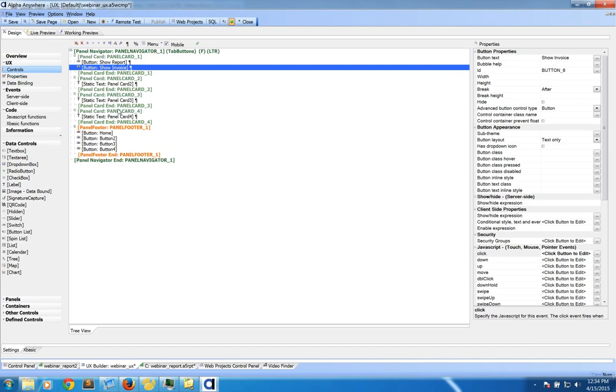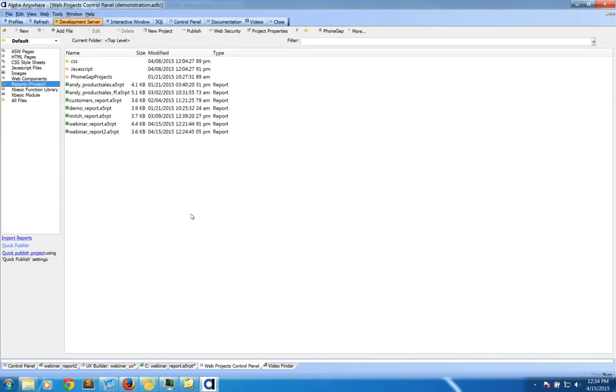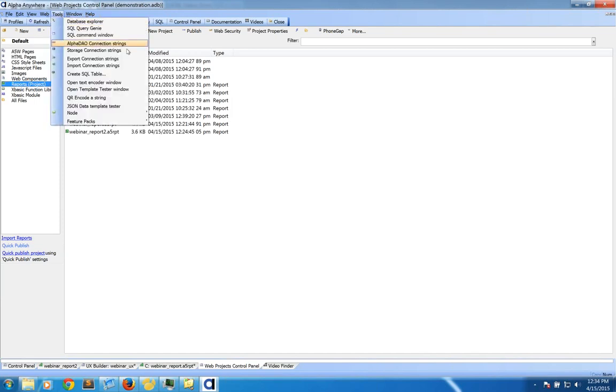Great. Here's a quick question: can we use a SharePoint list as a data source? The answer is yes. That's a newer functionality, meaning it's still in beta. It hasn't been released yet. Yep, and I want to be very clear, what I'm talking about here is going to be coming out very shortly.